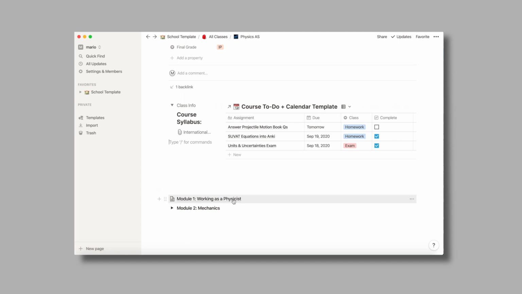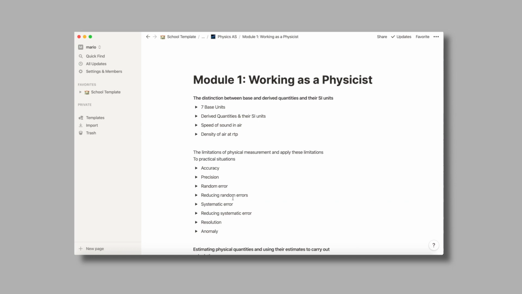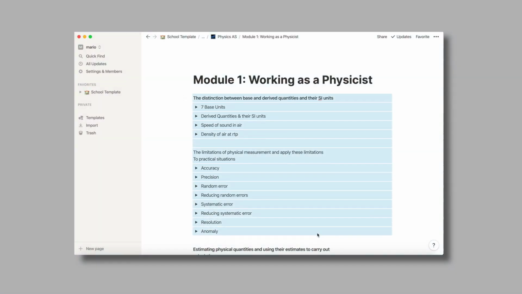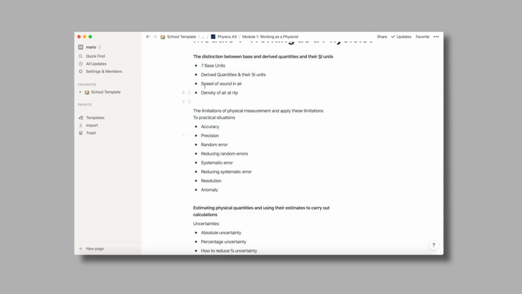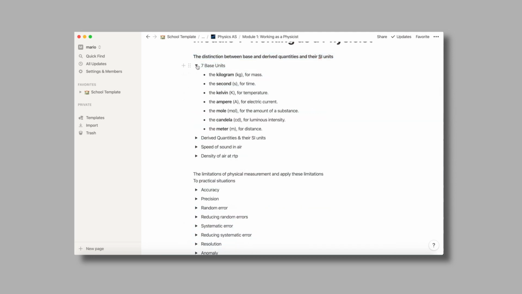And then as you can see, I have some notes in here. I'm just going to show you these ones so that you can see more or less how they look. But I would talk about this more in depth if you ask me to do a video about this. So yeah, as you can see, looks pretty cool. It's also really useful to be able to use different methods of studying.